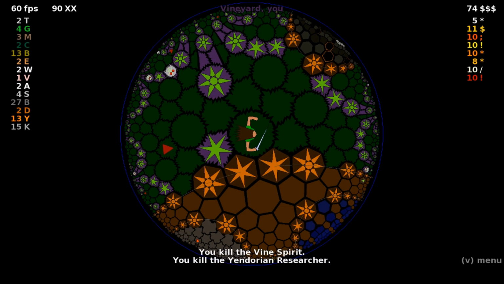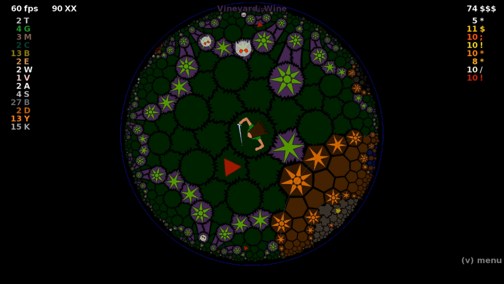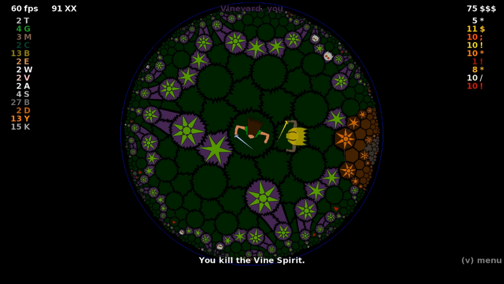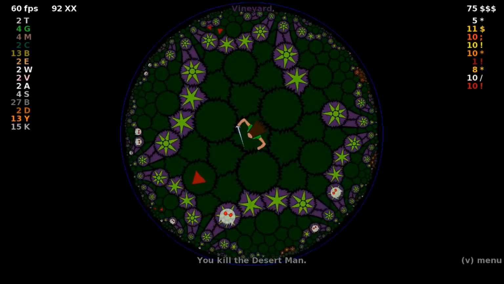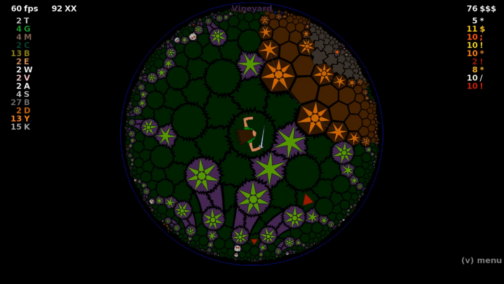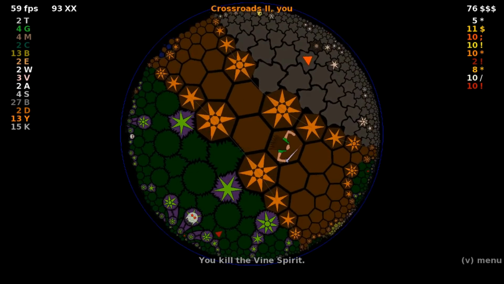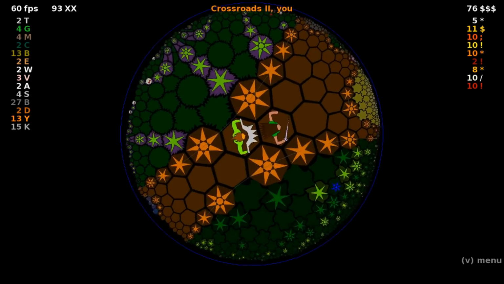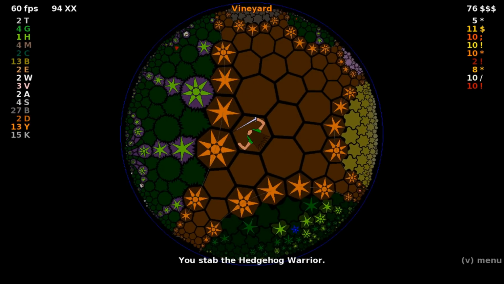Let's see, there we go. Let's see, I think, yes, one vine spirit. I think vine beasts don't show up until you've collected a few wines. I'm not really committed to collecting wines just because we don't need the orb from here. All we would need is a vine beast kill, and that's probably actually one of the more difficult kills for us to get. And unfortunately, 2 vine spirits right next to each other like that, there's not a lot you can do about. We can get a hedgehog warrior kill here, there we go. Now 1, 2, 3, 4, 5, 6, 7, 8, 9, 10, 11, 12, 13, 14, 15, just 5 more kills.